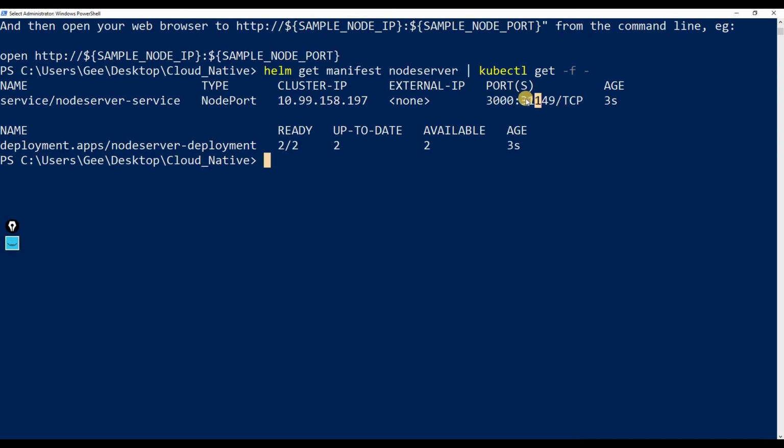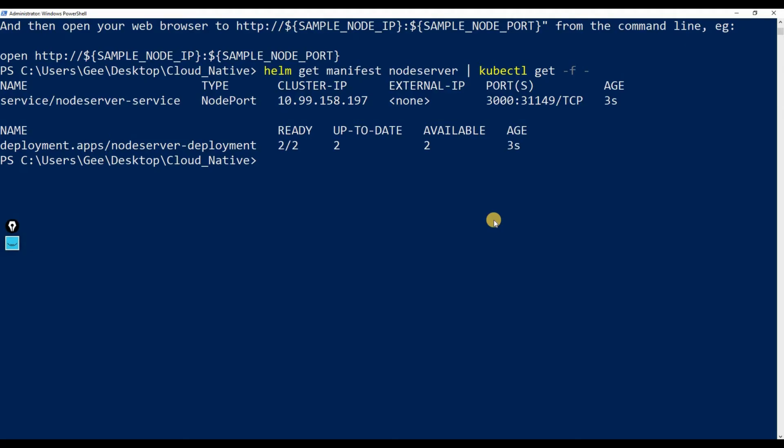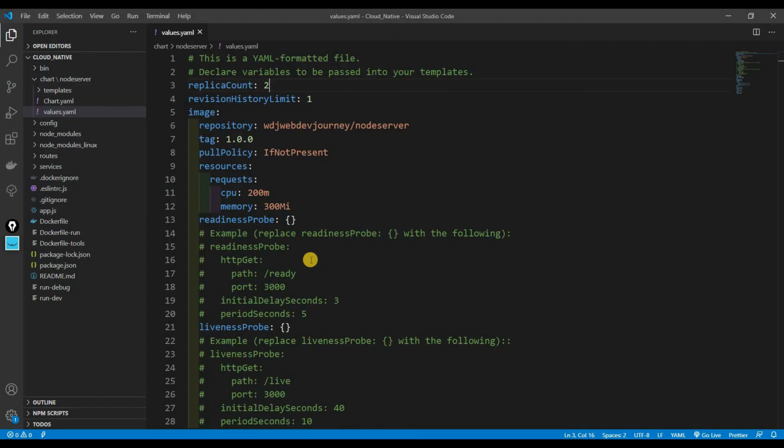And if I go to this port now, the port changes. So if I go to this port, we should see our application run. If I refresh it, obviously it's not going to run because it's not in that port. There we go. Now it's running, right? Look at that. It's good. Just one simple change and you have 2 instances running.